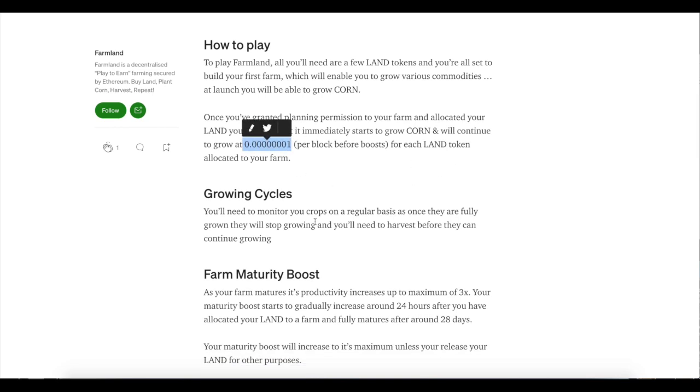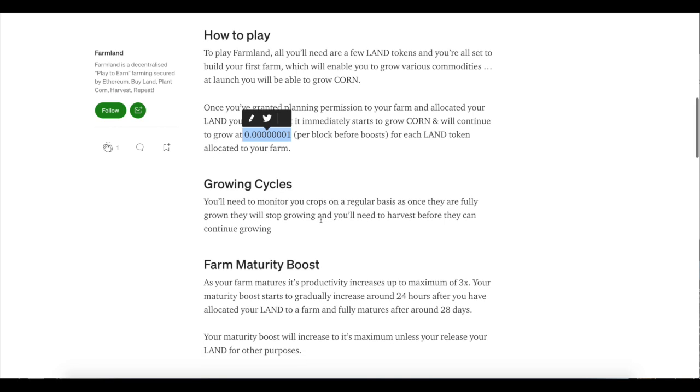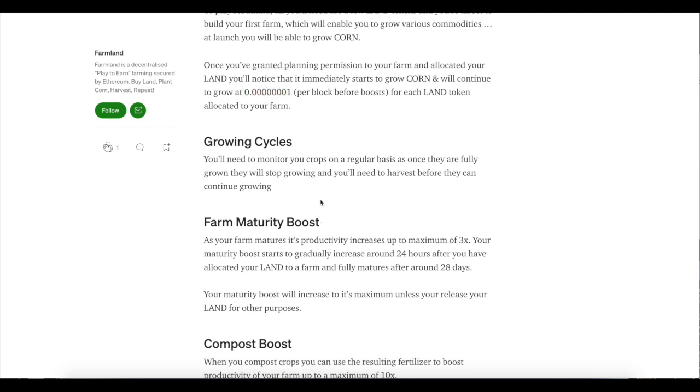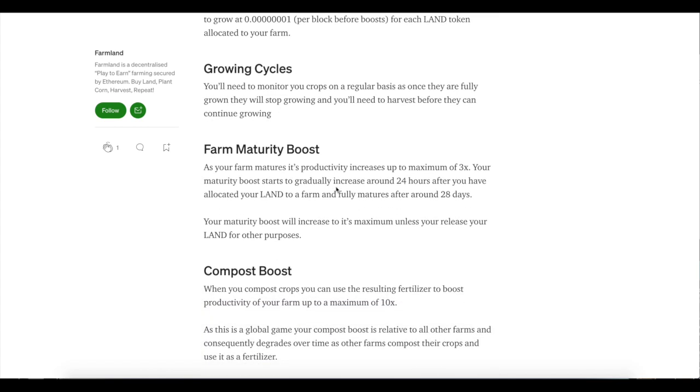Now you're like, what is corn? Well, you can actually do a couple of things with corn. Stay tuned, I'm going to explain it to you, but it's gamified on steroids. A couple of things you need to know: you need to monitor your crops on a regular basis, because when they're fully grown, they will stop growing. So you've got to constantly tend them, and it's not just one and done.